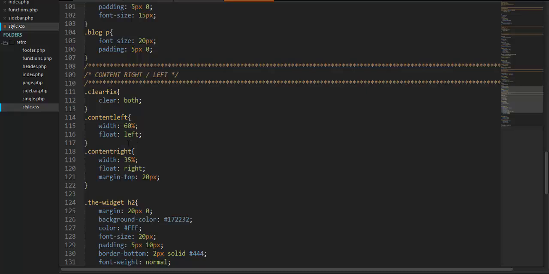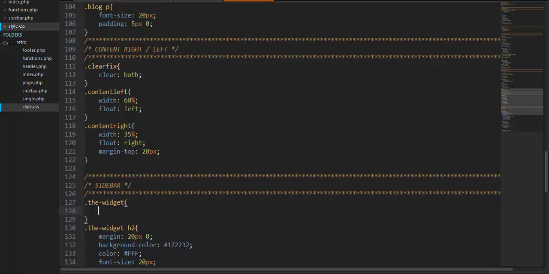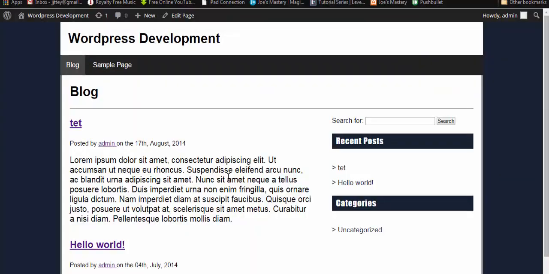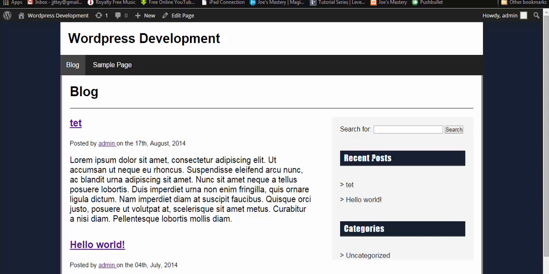Oh, one thing we need to do. Let's just define here that this is the sidebar, and let's just get a background color of a nice light gray, a very light gray. Here we go. You can kind of see it. That looks ugly. Let me fix this up. Let's give it a padding. 20 pixels, 0 and 20 pixels. There we go. Yeah, that looks much better.